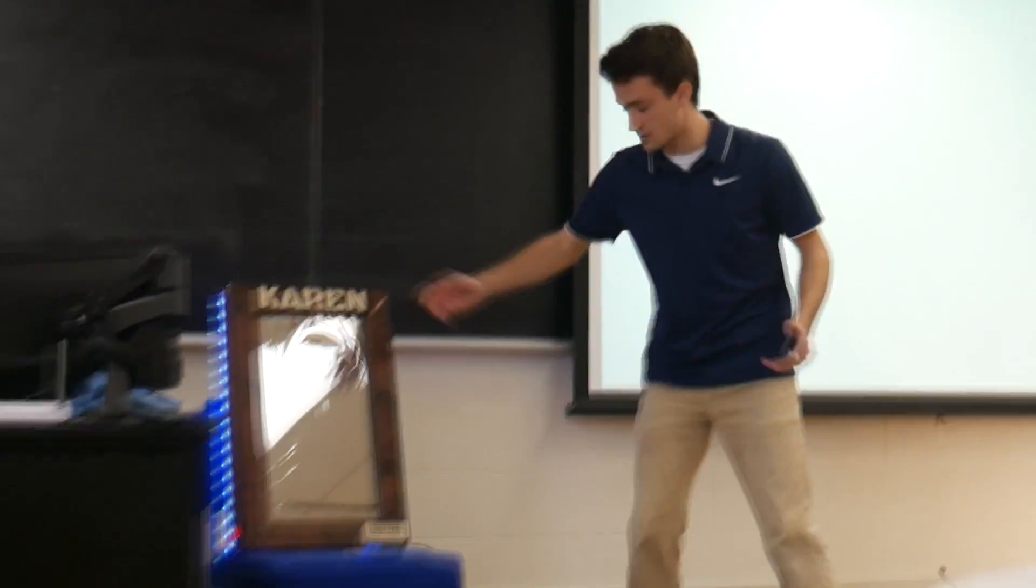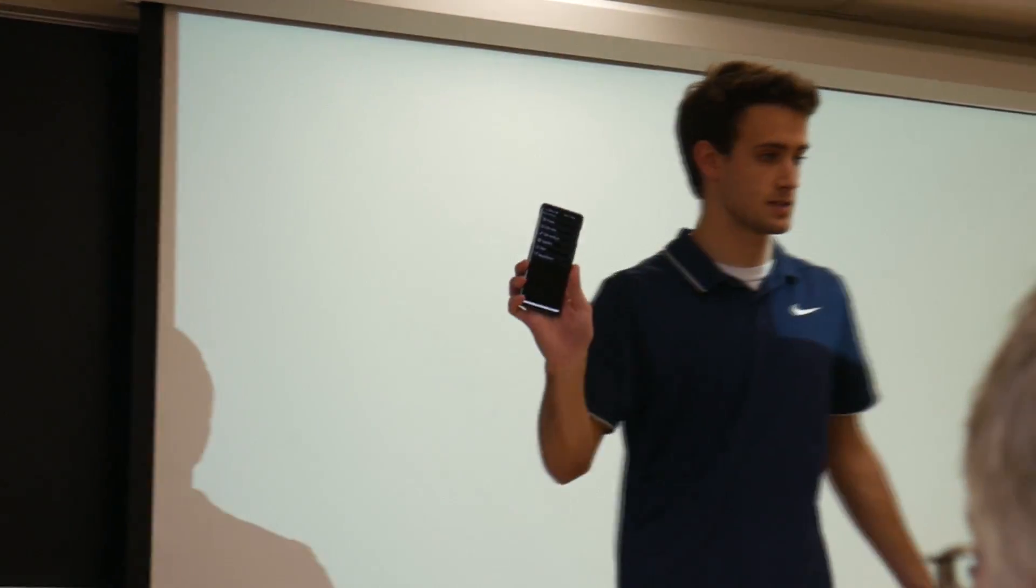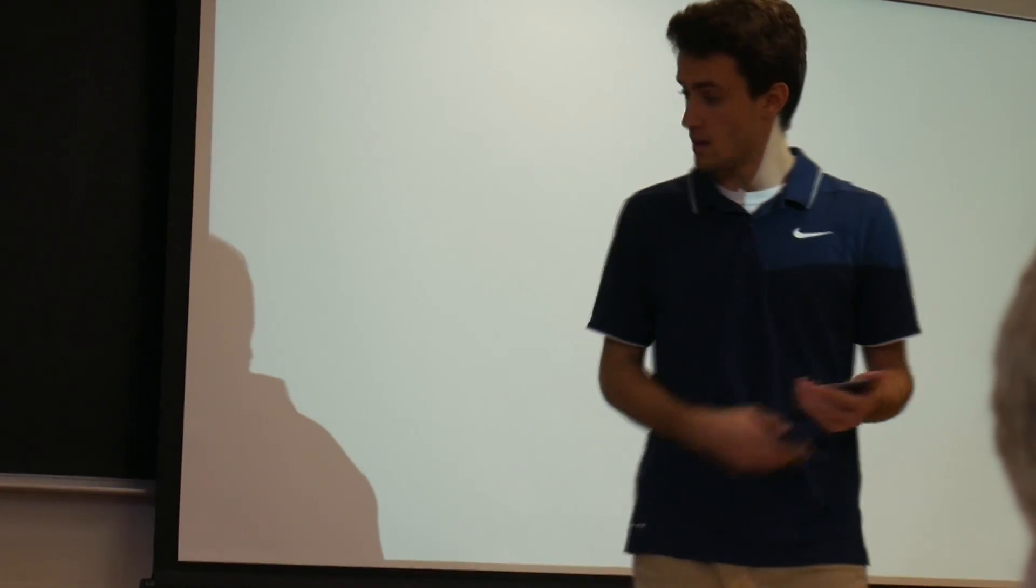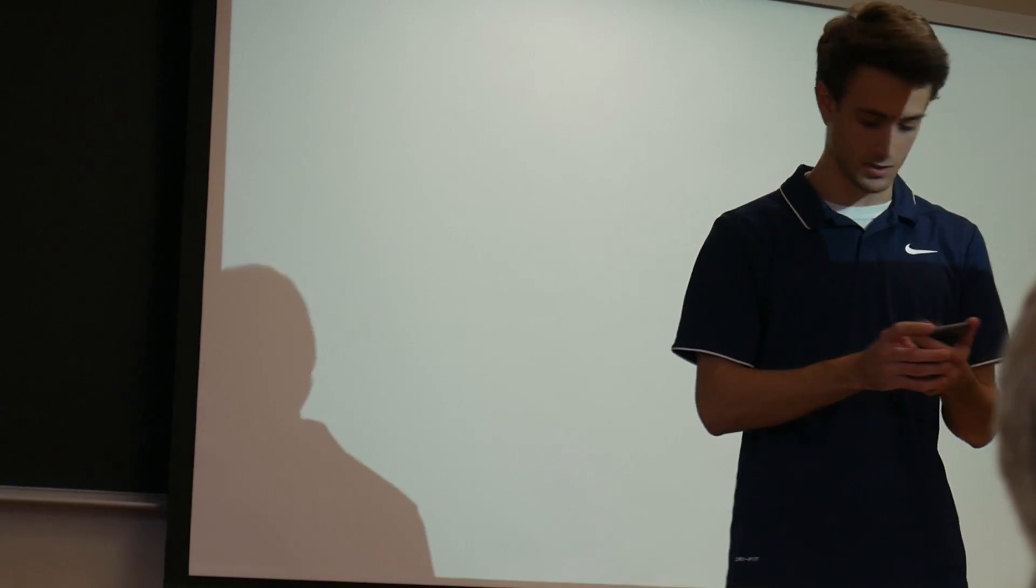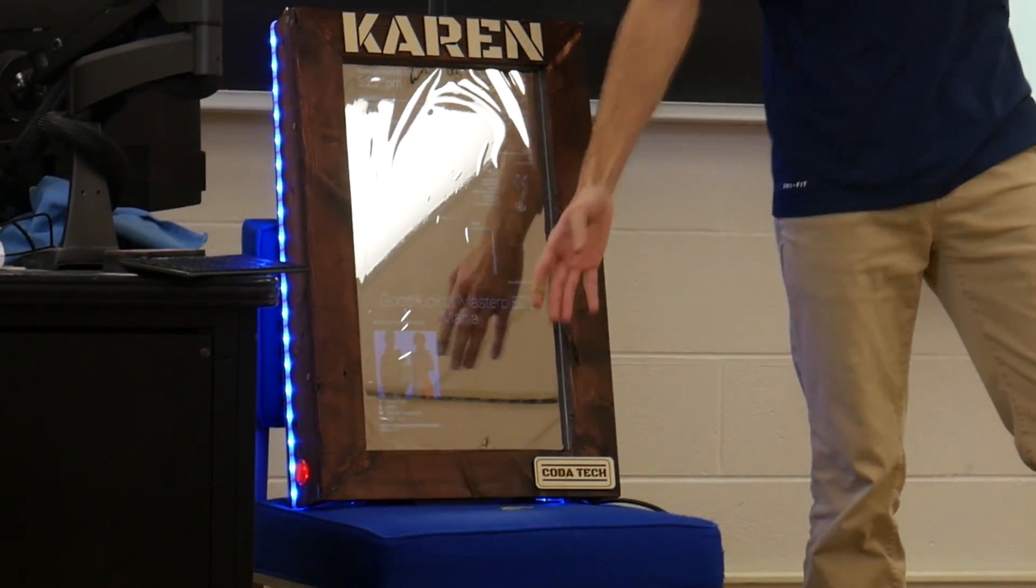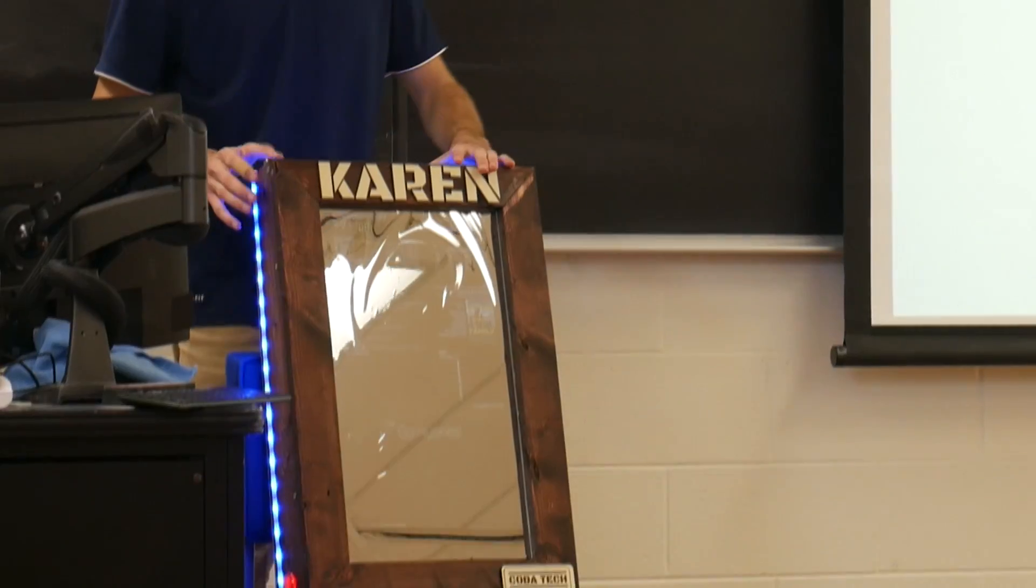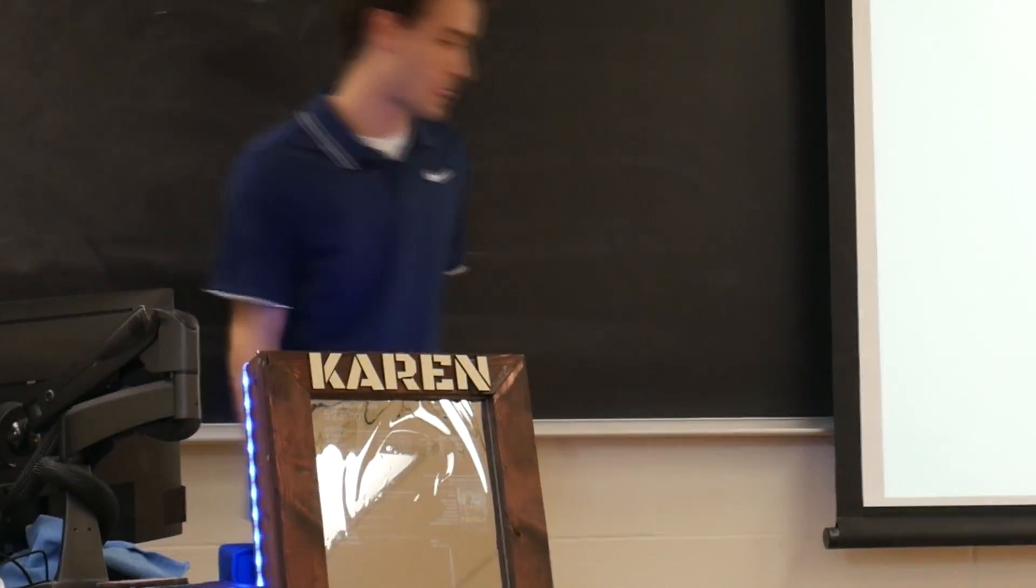On top of all this, I have an app for the smart mirror. As you can see, there's not much on there. But the app that I built is a custom built app written in JavaScript. It uses a website. So I'm able to add other modules. I'm able to add my calendar, which is right there, right to the app. I can add my email under that. I can add a good luck at Masterpiece Mania as a compliment. Turn on kitchen lights. She'll say, turning on kitchen lights. And then the kitchen lights will turn on just like that. That is over Wi-Fi. So that's 2.4 gigahertz Wi-Fi with my own custom built module that has an Arduino, a Wi-Fi chip, and two relays.